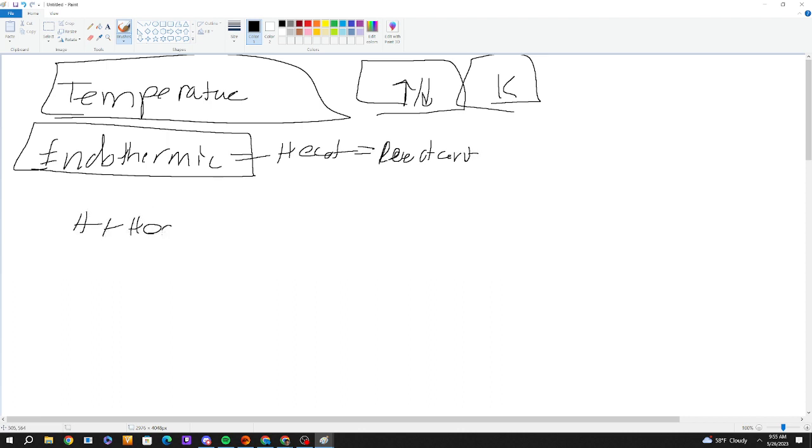So A plus heat is going to form B. If I increase my temperature, and assume this is at equilibrium, what does that inherently mean? I'm going to be creating more and more heat, because as I increase temperature, my rate of reaction increases. That means more molecules are typically able to pass through the reaction and reach equilibrium. As a result, I'm going to form more heat, and by forming more heat, I formed more reactant, and if you treat this as a reactant, I'm going to have to go towards B. Consider the following if I have exothermic.